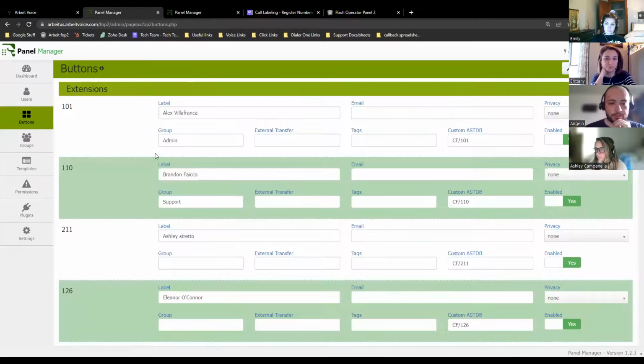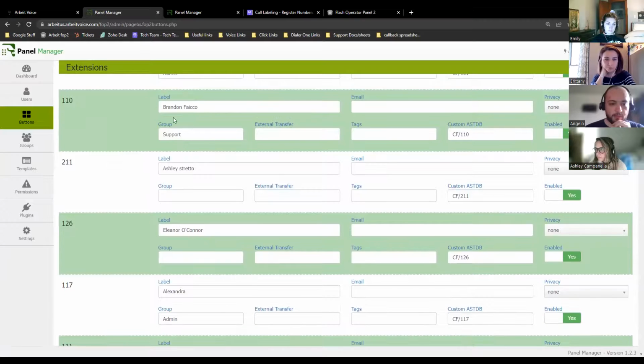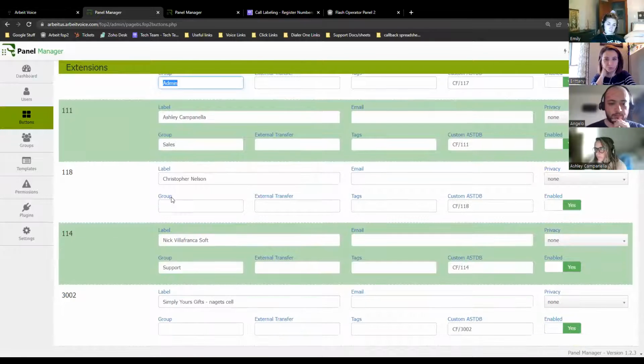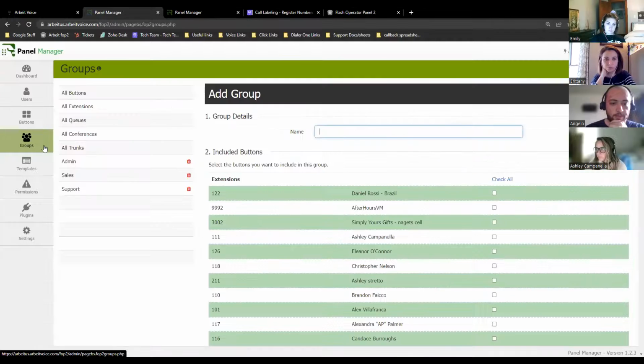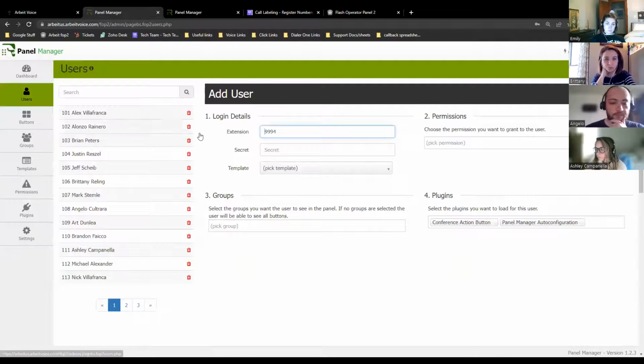And then this is a bit more how it looks. We have different people in support, different people in admin, different people in sales, and so you just separate them by their group. Then you go up here, click on the recreate users button, and reload the panel. So you can divide it up however you want, make your own groups, whether it be for different offices, locations, departments, or what have you.